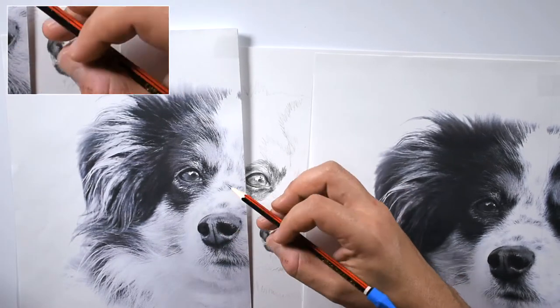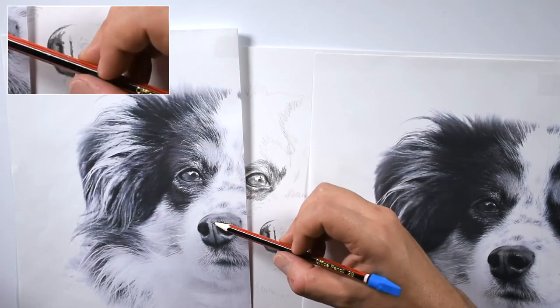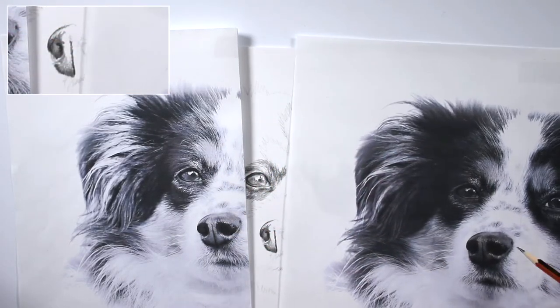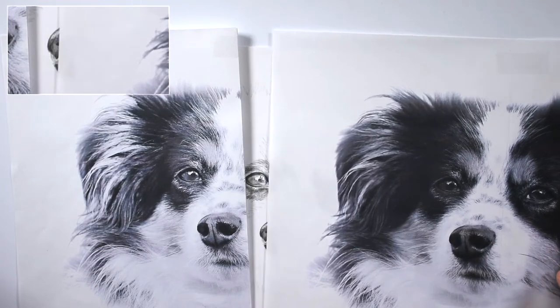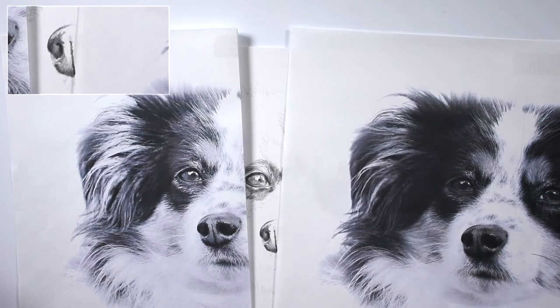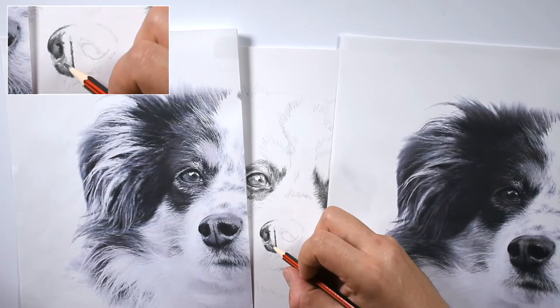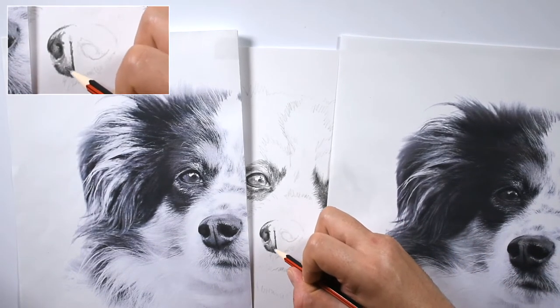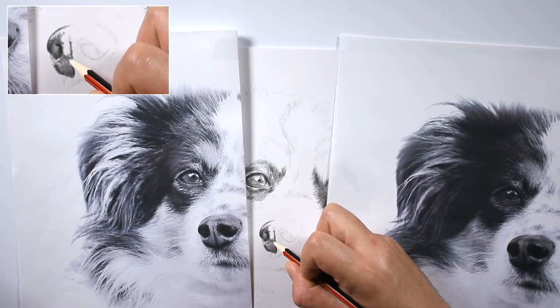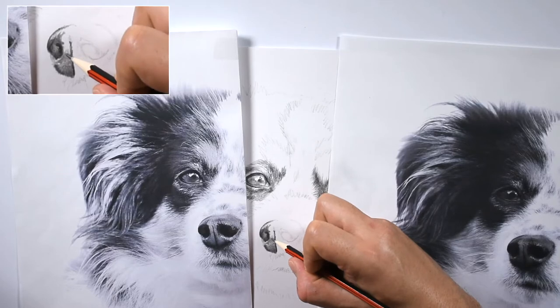This here, like I said before, is the lightened reference image. And this area is probably lighter than it needs to be. If you look at this one here, it's a lot darker, see? So that's more what I want to do around the nose. So I'm going to go ahead and put some values down in a circular motion just to get some kind of texture happening.